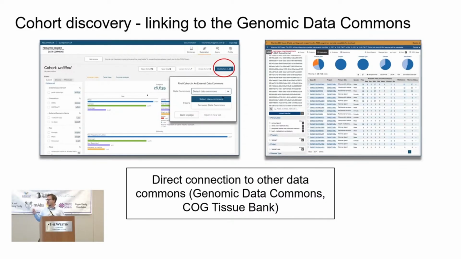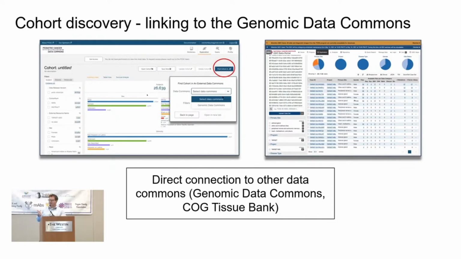But because of that USI number, when COG or any other group has released biospecimens to researchers who do sequencing and then put that sequencing online and make it available to the public, it's always tagged with that same USI number. So it's fairly straightforward to link patients from the INRG to another data commons of sequencing data or other information through that USI number.